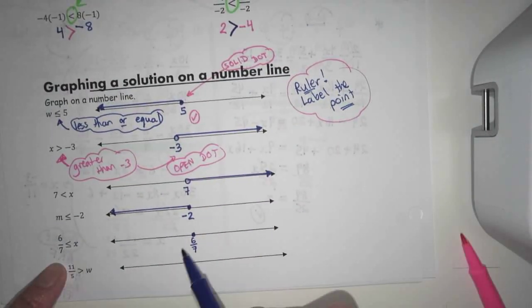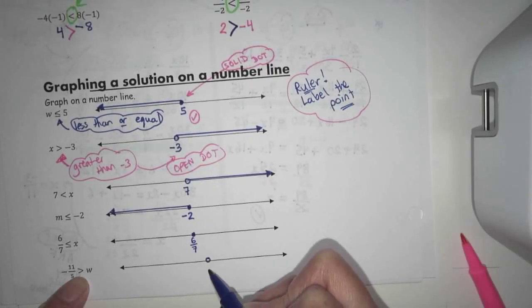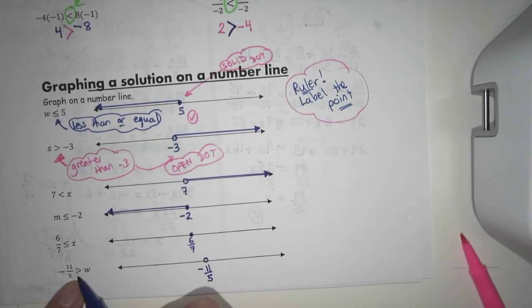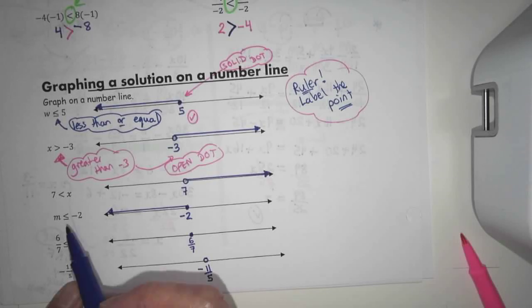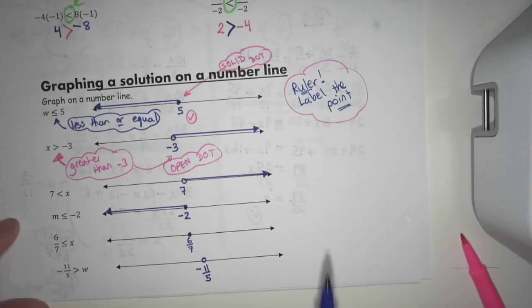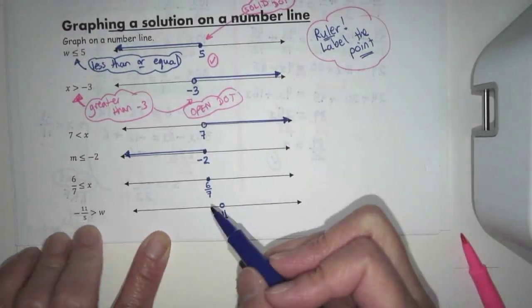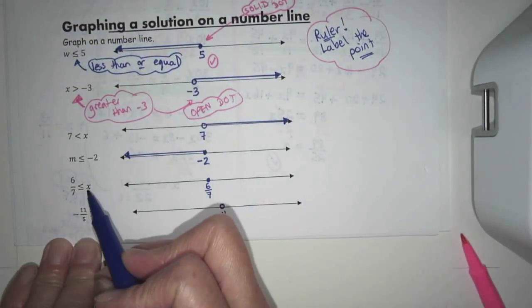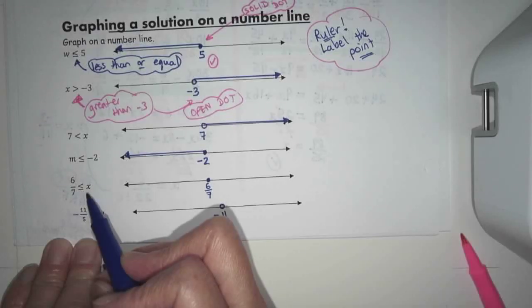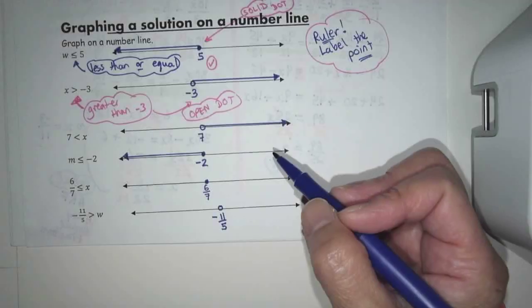So again, that's equal, so solid. Not equal, so open. You can put it anywhere, open. And that's -11/5. Open, double line equal to solid, extra equal solid, open, open, solid. Okay, and then over here, look, the mouth is open to the X, so X is greater than, I always read it from the variable, X is greater than or equal to 6/7. Greater means to the right.